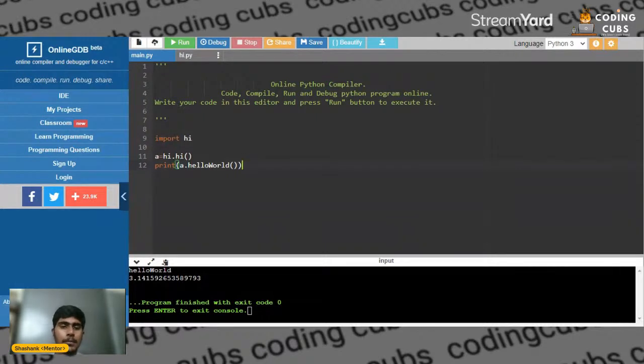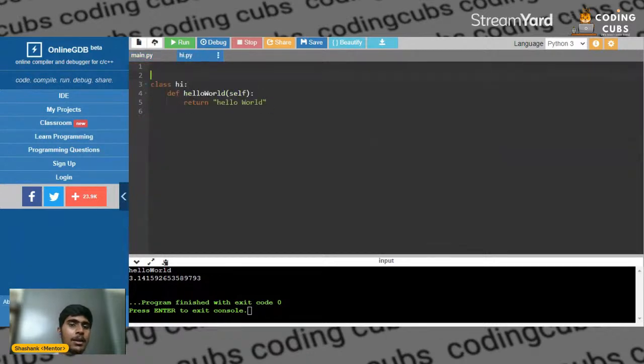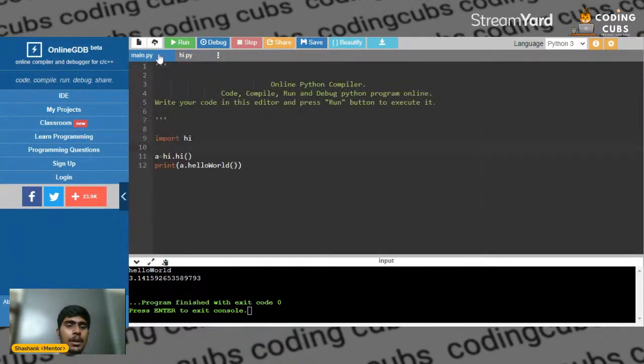Now we have created an object of the hi class as a. The object a is an object of the class hi, which is present in another file here.